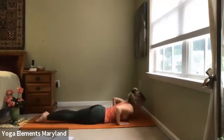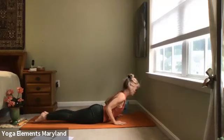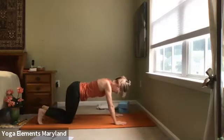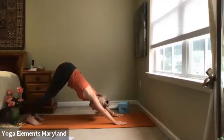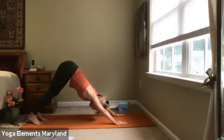Release and press down through the lower half of your body. Inhale, lift your heart. Let your back work here for baby cobra. Exhale, lower, tuck your toes, inhale up to table, and exhale, lift up, downward facing dog, and sense the cycle. As you move through poses, repeat them and finish off the circle. Breathing here in downward facing dog as you keep deepening in the posture.